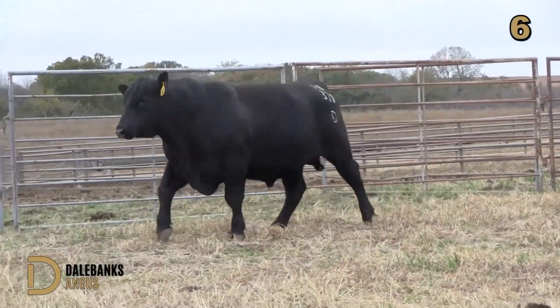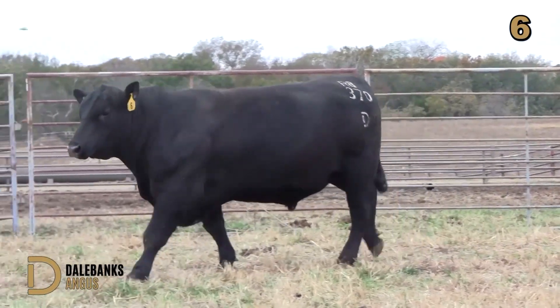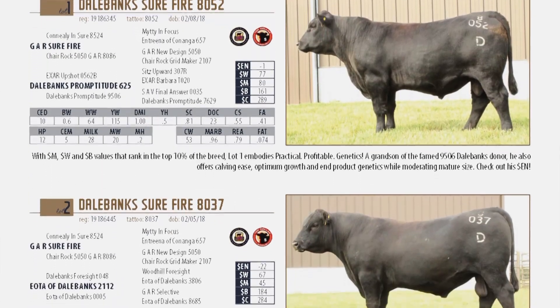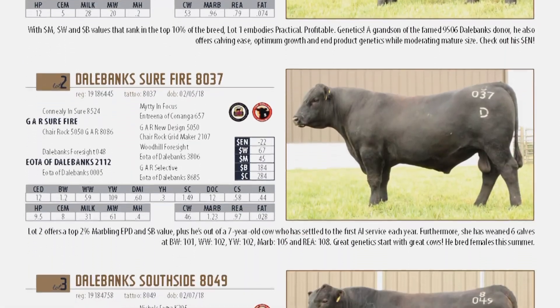We again think this is something very important. As our customers talk to us and as we look at our own herd, we know that regardless of how many pounds we can put onto that animal, if he or she doesn't have the proper structure and the proper foot to be able to support that, they're not of a lot of value to us regardless of their genetic level. These are things that, while they may not be sexy to brag about in the catalog, we think they make us money and they make you the customer money as well.